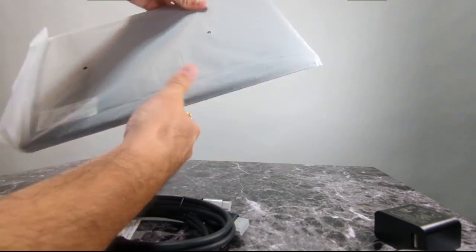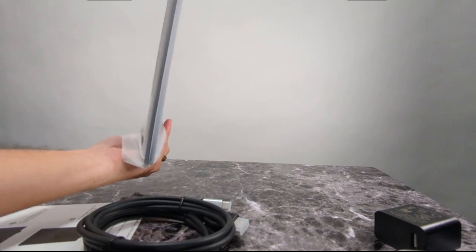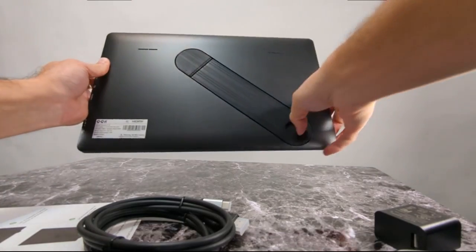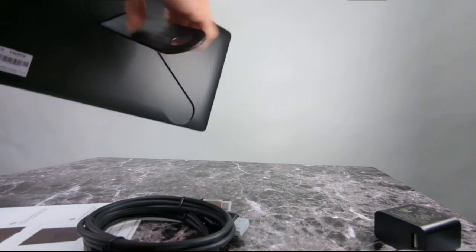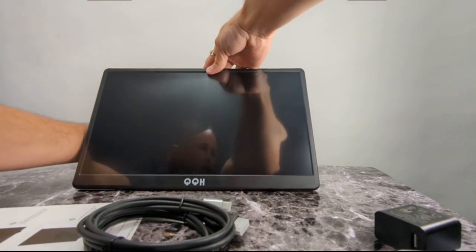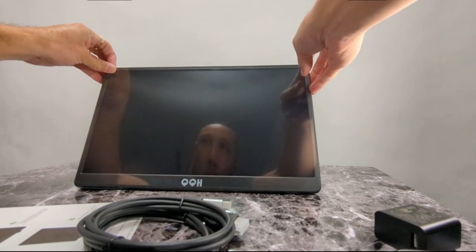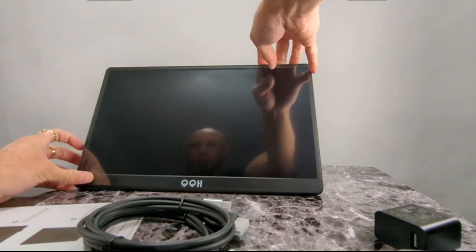Take this out of the packaging. There's that little stand it was talking about. And the instructions. So put that there. Take this sticker off, this protective sheet. There we go.